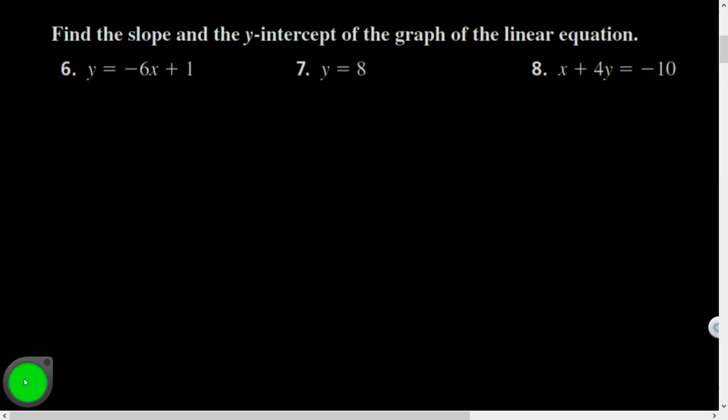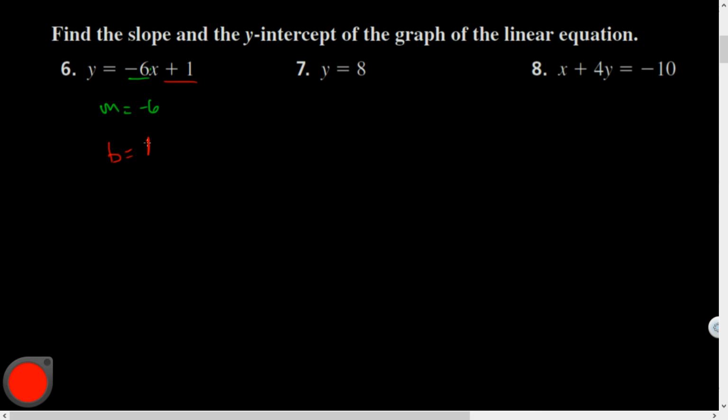So here we go. If I want to find the slope of this equation, first of all, is this solved for y? Is y by itself? Yes. This appears to be in the form y equals mx plus b. And the m is going to be the coefficient of the x. All right, so there's the m right there. So my m is going to equal the -6, the sign included. The b is going to be the constant, the thing that's being added or subtracted once it's been simplified. So my b here includes the plus sign.